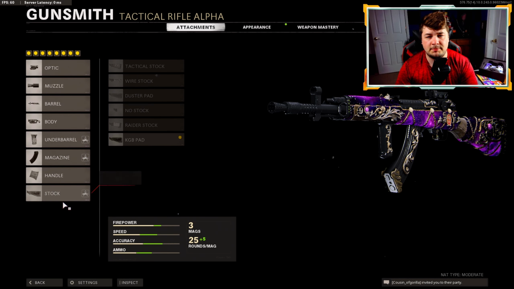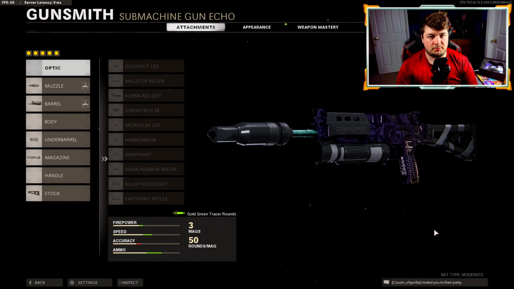Let's slide over to the next weapon. For my next weapon, I'm going with the Bullfrog. The Bullfrog has always been a weapon that has kind of fallen outside the meta here in Cold War, but it's an extremely easy weapon to use. That's why I think it's underrated.